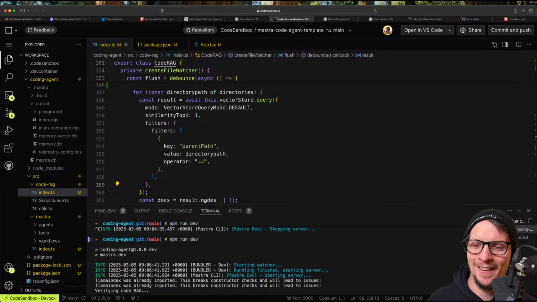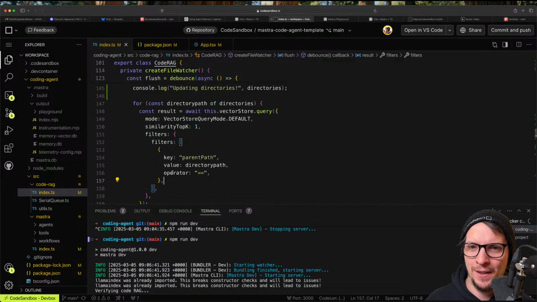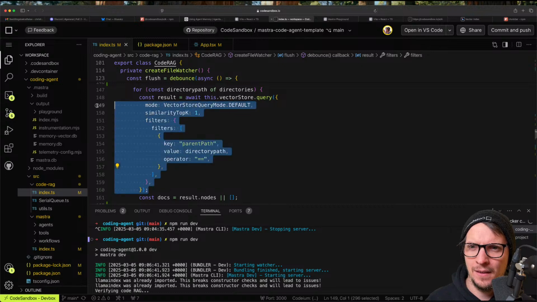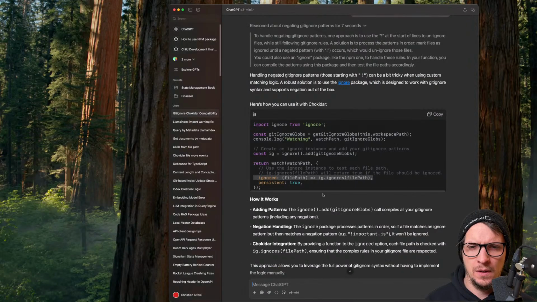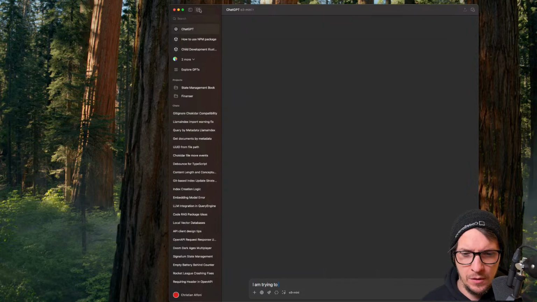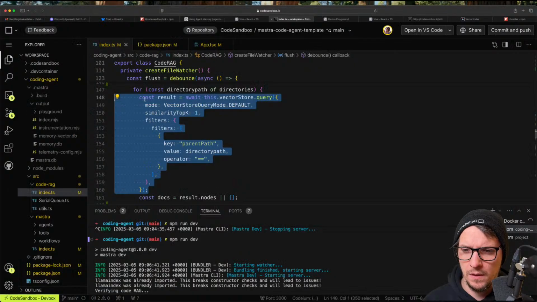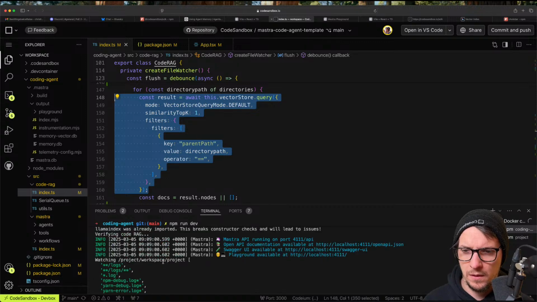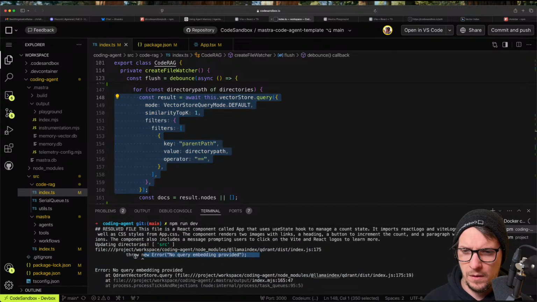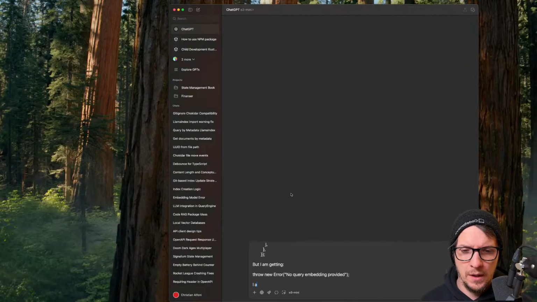We're still back at how do I query my... I am trying to do this with Qdrant, but I am getting... I am just trying to retrieve the documents that match the parent path.